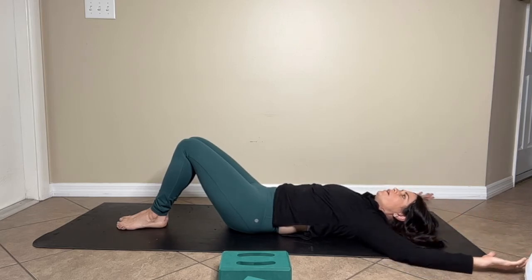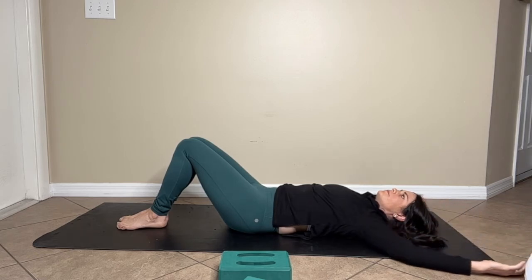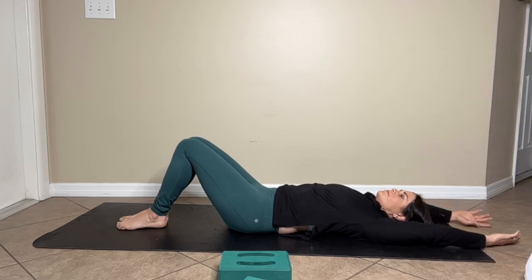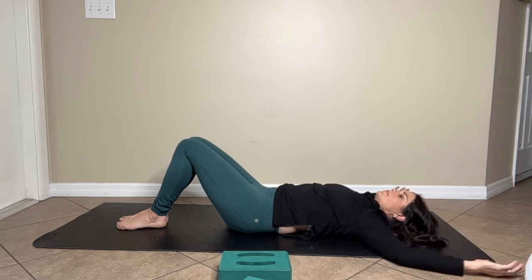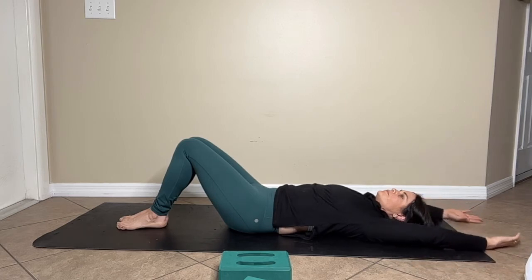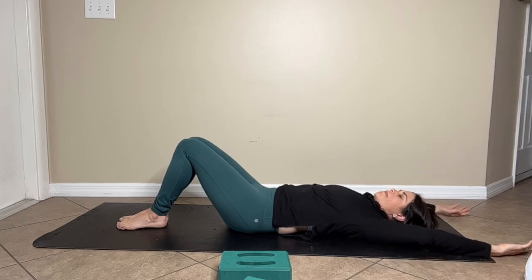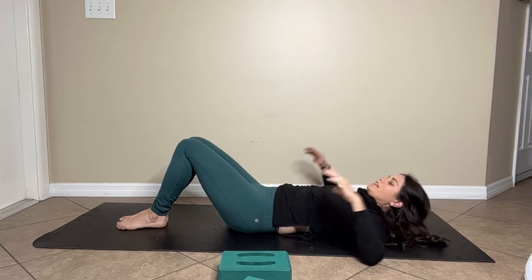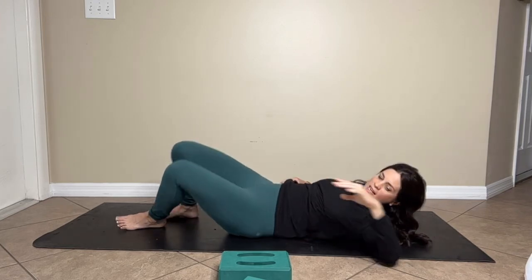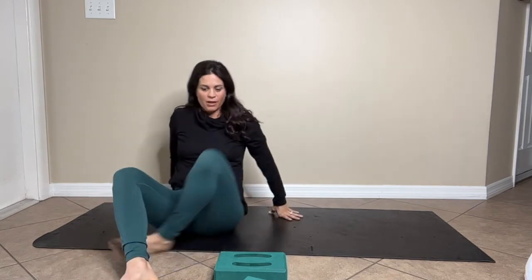Let's do five more. Last two. Last one. Nice job. We have one more static stretch before a strengthening movement we'll do for our shoulders. And then I think we'll be done for today. How's that sound? Good? Okay.